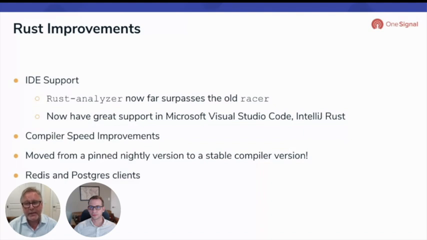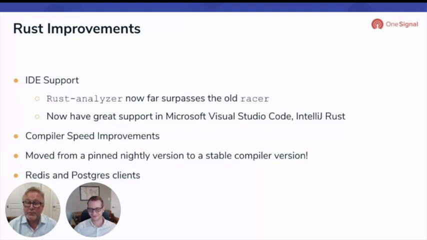It's not yet caught up to Go, and at the end of the day, the performance of the executable is more important than the compile time, but it's a nice quality of life item for developers to allow for rapid turnaround of testing changes. We're now using a stable version of the compiler. That's right, when we began using Rust, we needed a feature, custom derive, that was feature gated to nightly. It was very nice to be able to move to a stable version of the compiler.